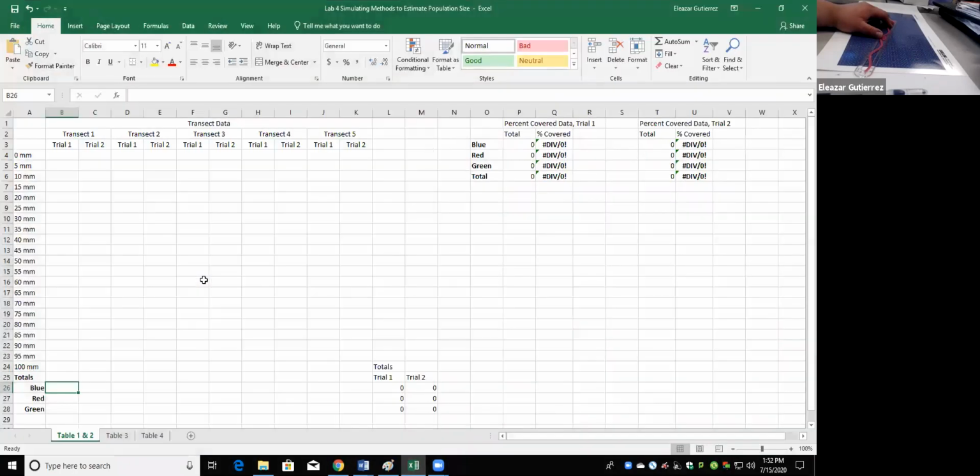Okay, so here's our data sheet that I uploaded for you, and I'm going to be on here on my transect, and at 0 millimeters I'm going to read, and it says blue.